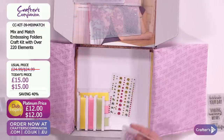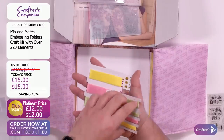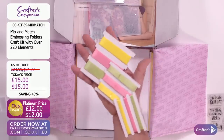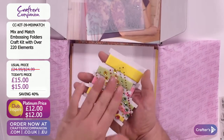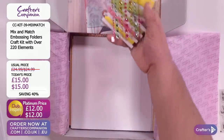You're also going to get in here, that's just little bits of what you're getting. You're also going to get ribbons which work together. The colours have all been picked out for you. This is such a springy colour. I love this. You've got the yellow, the pink and the green in those different widths there. All those different ribbons for you. Plus you've got the complimentary gems that come alongside it as well. For me oldies then, complimentary gem. You're going to get the gems which work alongside the corresponding gems.